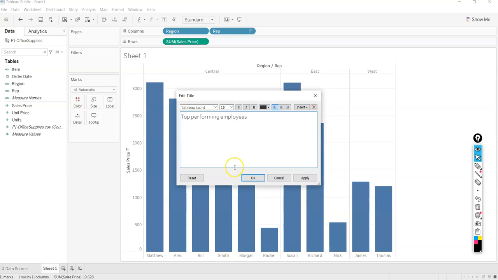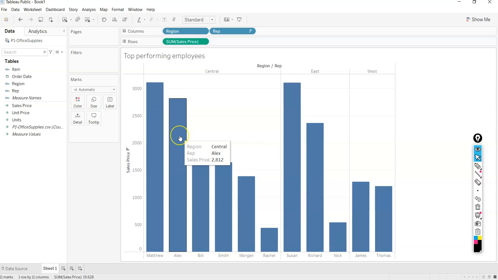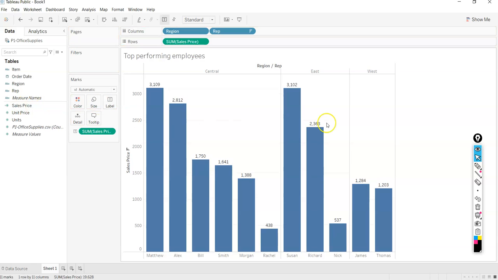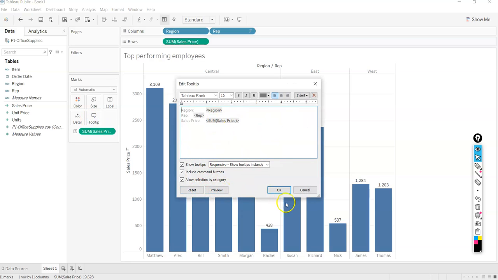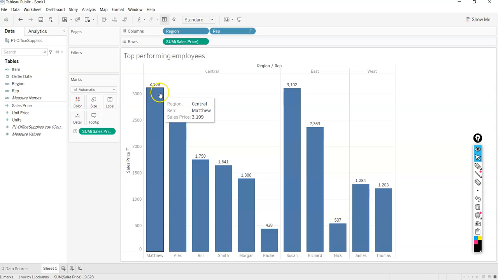employees. Make sure that you are creating the visualizations in such a way that people who look at it are able to understand what we have done, right? We could probably put it in a label here. So you can see here without this tooltip at all. Okay, so this is the tooltip that comes, this thing that you're able to see here, which gives the region, representative and sales price and everything. That is your tooltip, right? So now we have all the values over here.